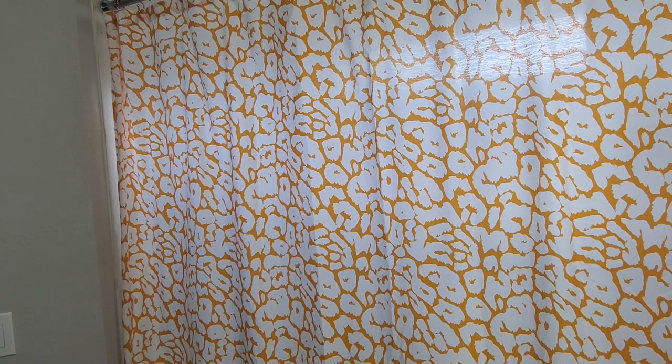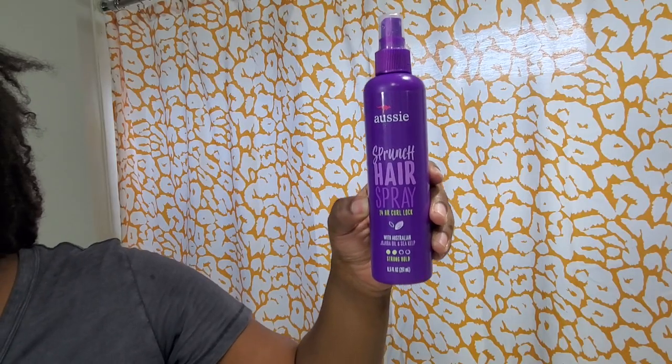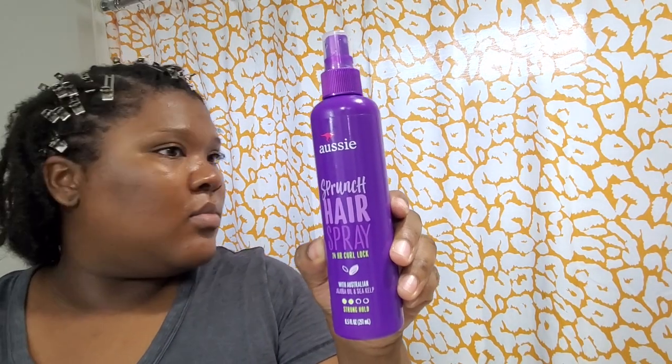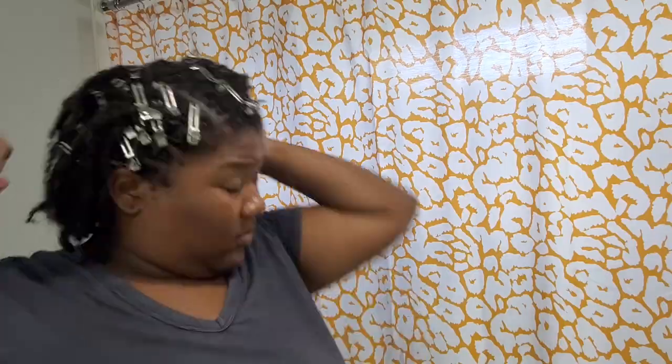So to finish it off, I grabbed my hairspray from Aussie. This one I also got from Target. I'll link it down below. And this is just some holding spray, what people in the South call spritz. I don't know if they call it that in other places, but in the South we call it spritz, honey. But it's just hairspray.